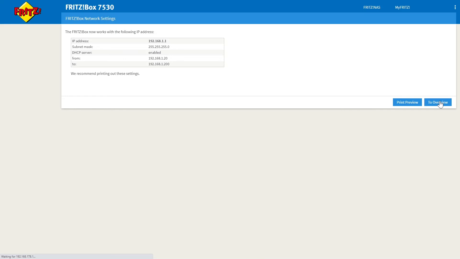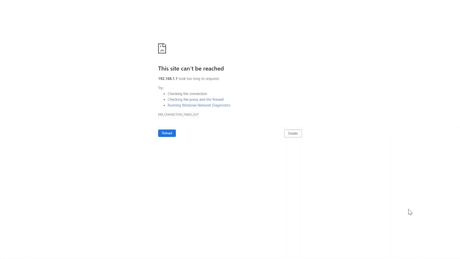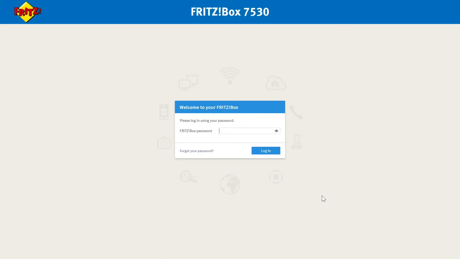Once you have done this click on the overview and that's it. If you're greeted by this window this is because the device you're using is still looking for your old IP address. You'll simply need to reboot the router by pulling out the power cable, waiting 10 seconds and plugging it back in. And then refresh your screen and you should be taken back to the Fritzbox login.